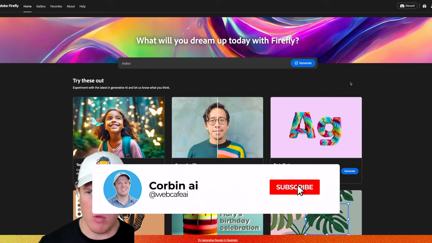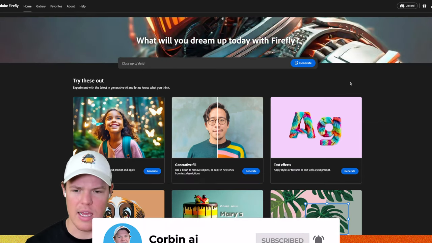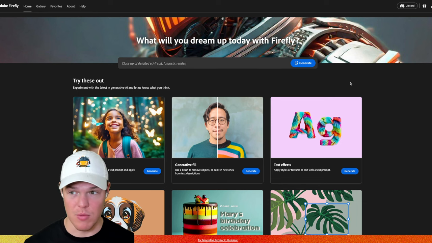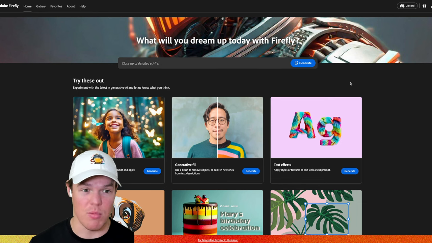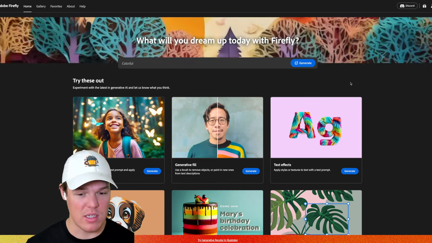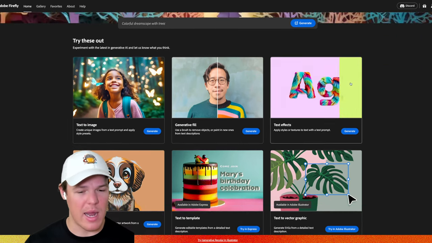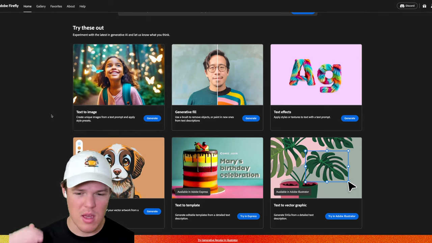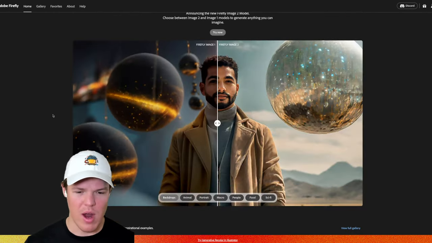So we're gonna be checking out Adobe Firefly here. This is an AI image creator, kind of like DALL-E, kind of like Midjourney. This is from, you know, the big company here called Adobe. They have their own version of this. Pretty interesting stuff here. Obviously, a lot of this stuff you can do in Photoshop as well. For example, generative fill we can do in Photoshop, although I'm going to just test this out. We're going to play around with this a little bit.